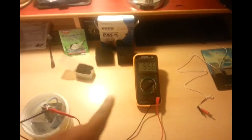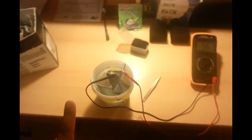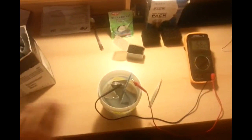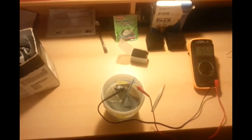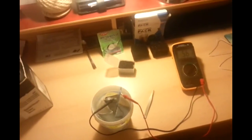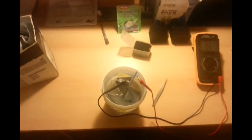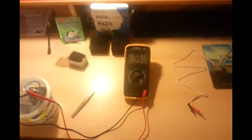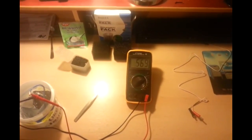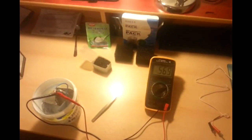The electrolyte is one solution — water and sodium bicarbonate. This is not like the first or second version of the carbon cell, whereby we have two different solutions which are not to be stirred. The voltage has stabilized at around 569 millivolts. I hope you enjoyed it — have a nice week.